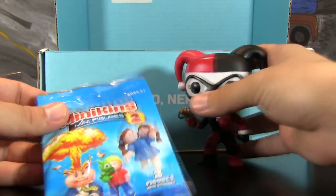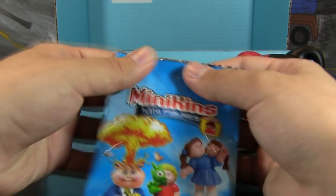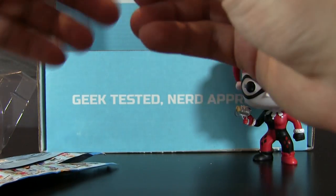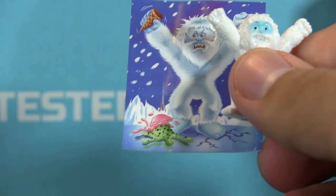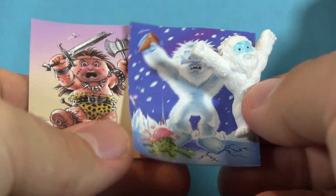There's more stuff — I thought that was all you get! We also get ourselves Minikins Minifigures from series number two. These look like Garbage Pail Kids in figure form. Let's open this up. On the back there are pictures of all the characters you can get, and you actually get a couple of them. We get this really upset lady with an axe — these are soft rubbery figures. And we also got a Yeti! He comes with a little sticker as well. These are Minikins — Mad Mike, sticker 5 of 26, and sticker 26 of 26. I should maybe get some of these for my blind box videos.